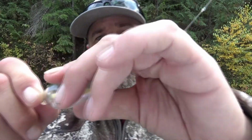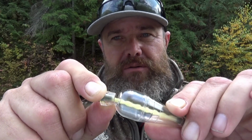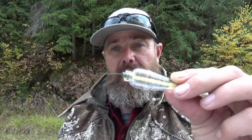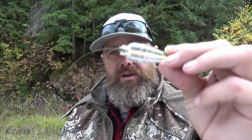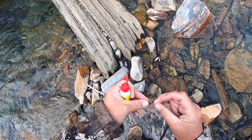The other thing you could do is you can fill this with water by sticking it in the water and pulling this little end out. That'll give you some more weight. It'll also change the buoyancy of the float in water. Now you can use this as an indicator if you're fishing a really small fly and you can't see it after you cast. You can use it as an indicator if you're fishing a nymph or another wet fly, something like that. It'll work as an indicator too. And you know, it can help turn this setup into a setup where you can effectively fish a fly. Now we're going to go ahead and fish it, see if we can catch a fish.